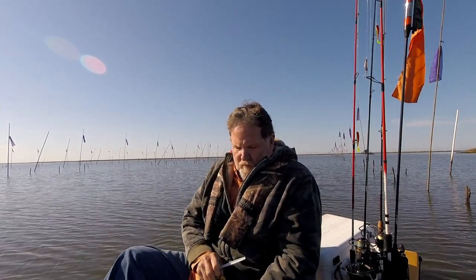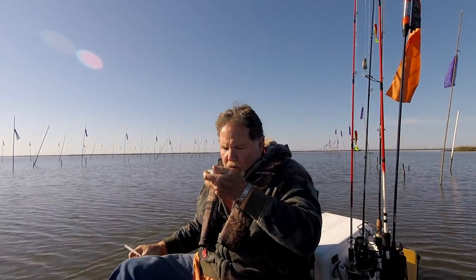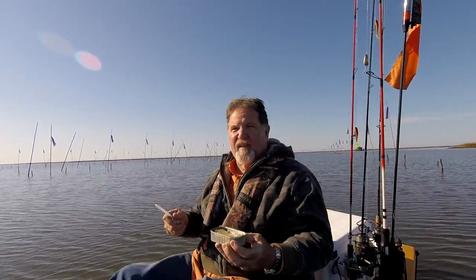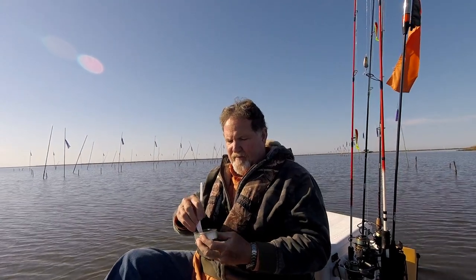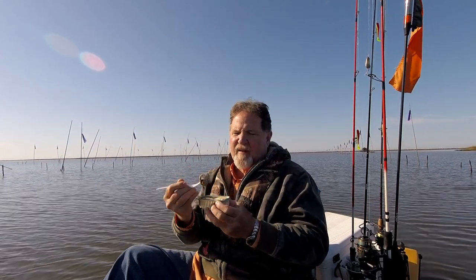Let's open these up and see what we got. Big ol' sardines — you can taste the oil and the lemon. A little light background lemon flavor. Great big sardines, real pretty. They feel pretty dense, they come out whole. They've got polka dots down the side. I always say that's a sign of a tasty sardine.